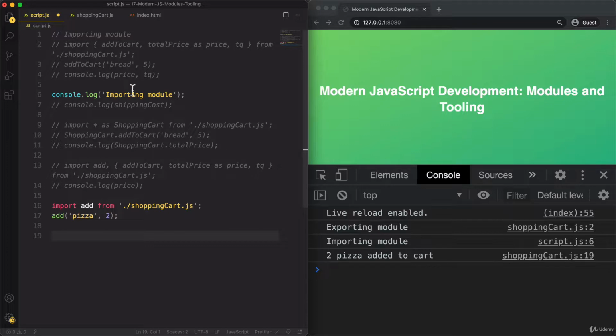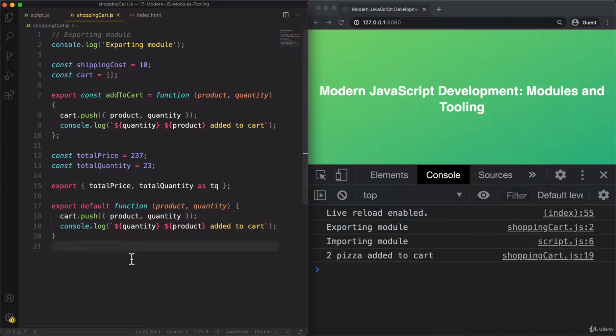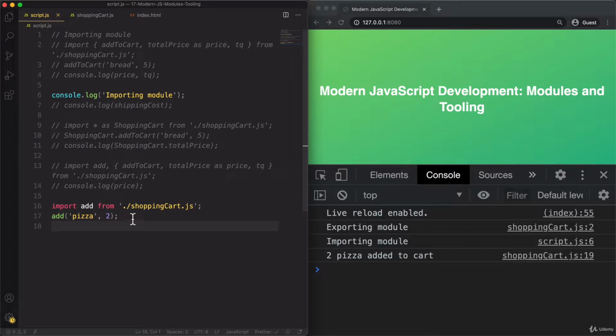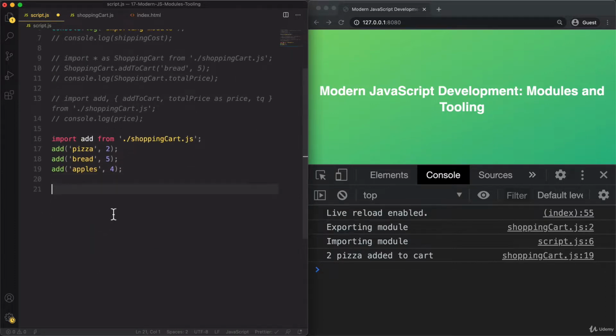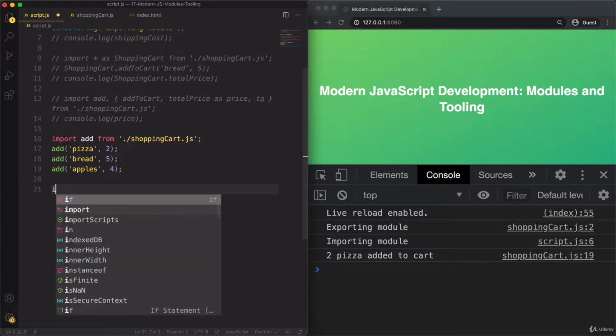And so actually what I will start doing is to now export this cart array here. All right. So here now it looks as if we are simply exporting this empty array here. So cart is an empty array, and that's all we are exporting here. But now watch what happens as we add a couple more products. So let's say bread, 5, and then just a couple of apples. And so watch what happens when we now import this cart and log it to the console.